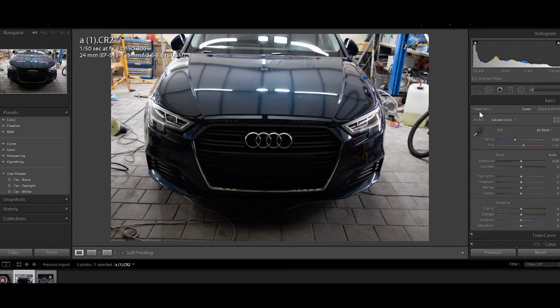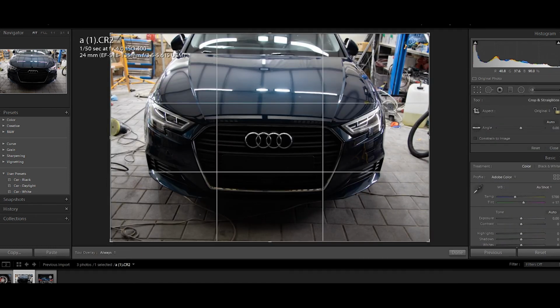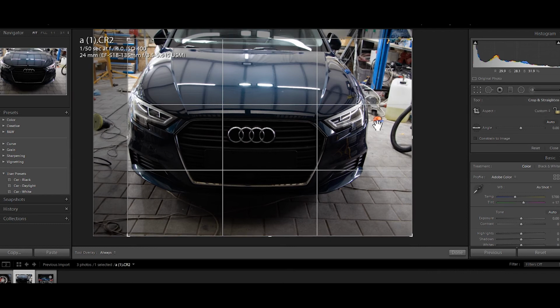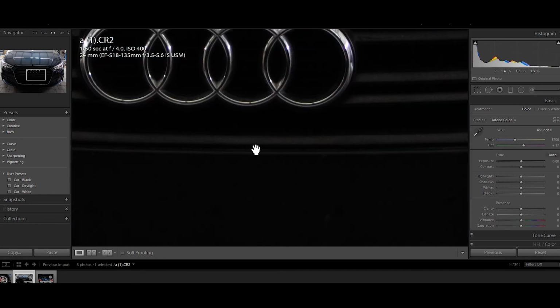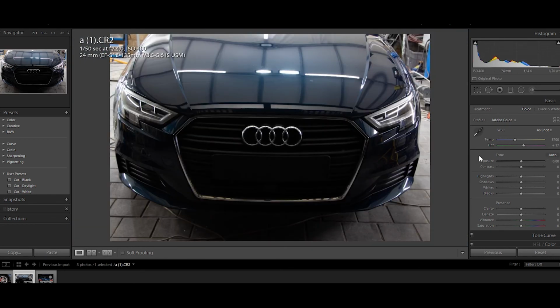Now before we do that, let's do the crop once more, because like I said, there's just too much going on around in this picture. Okay, now as you see here, there's just too many lights on the hood, and right here it seems a bit dark. So we're gonna do the exact same thing. I always like to have a cooler tint for my car pictures. If any car looks a bit warm, it ruins the colors.